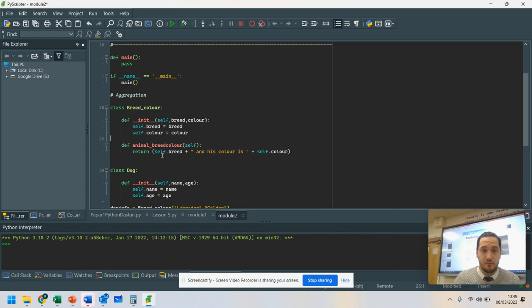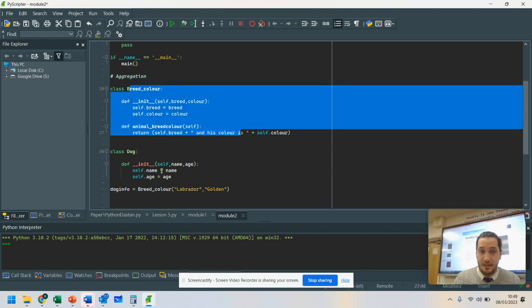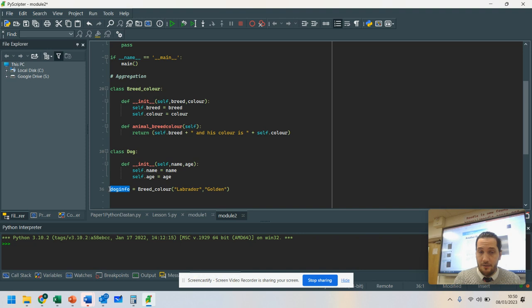So that would return, say for example, I put in Labrador and golden, it would say Labrador and his color is golden. So I've got that set up, all right? Or if I put in, for example, a cat, Siamese, and it was black, it would say Siamese and his color is black, all right? So I've now got that initialized and stored in dog info. So I've stored this class and I've initialized it as dog info.